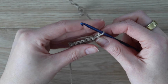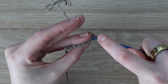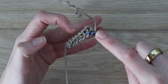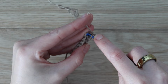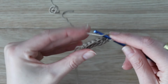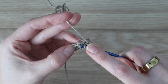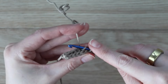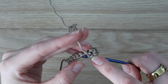With each row that you add on, it gets easier and easier to see. So in the back loop only of that very first stitch, I'm putting my hook in, and then I'm lining it up with the back loop of the stitch from the row below as well. So you can see this has more of a defined line. I'm going to insert my hook and then work a single crochet, again in the back loop only, plus through the loop from the row below. It's just going to look like a bar going straight across. So it's easier to identify once you get going.